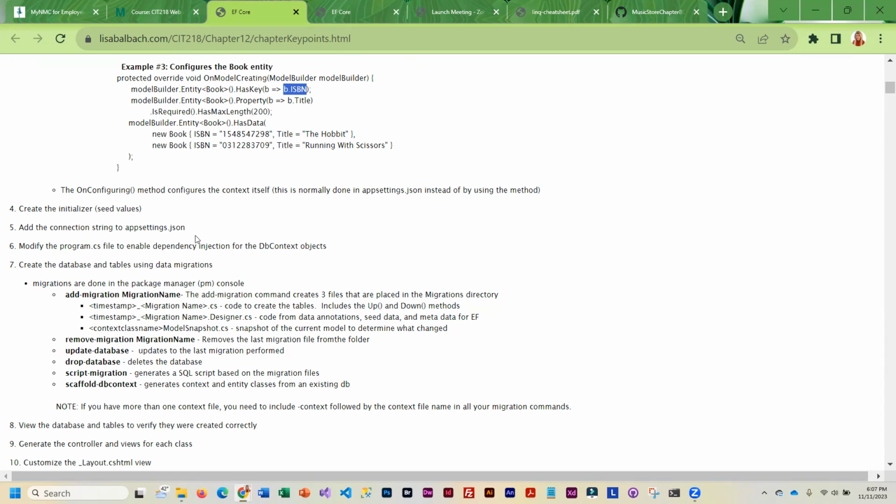You can change the name of the database, but you're going to want to use that same connection string that the authorization system is using.